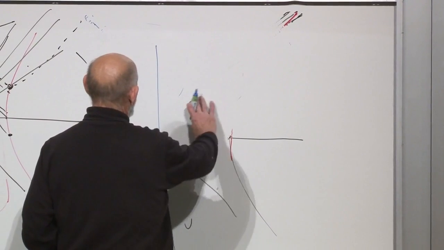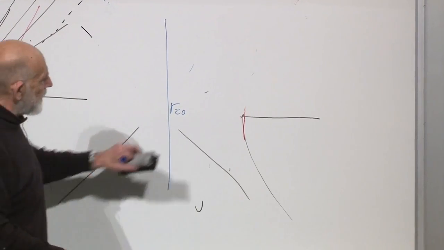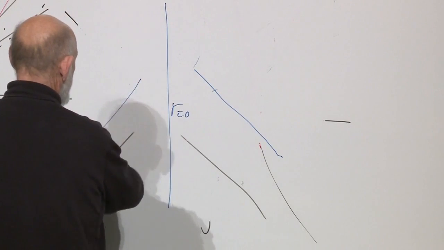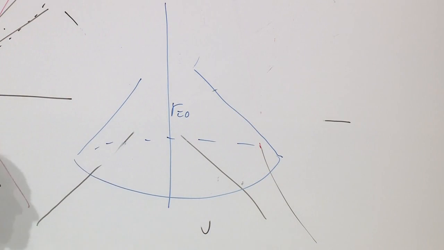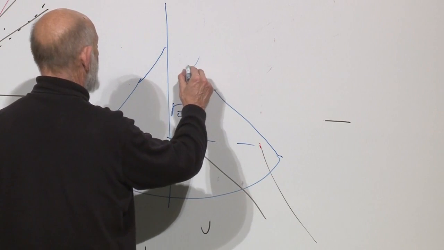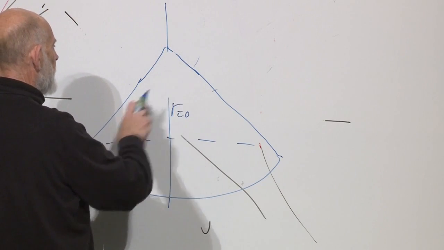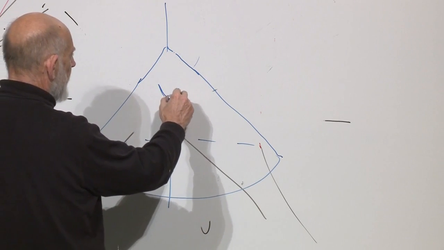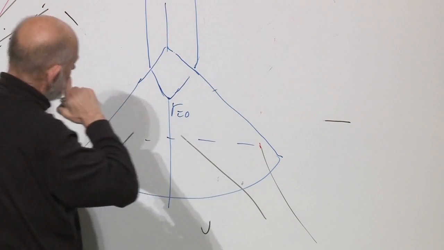All right, so here you have r equals 0 with no black hole yet. Somebody throws in an infalling shell of matter. It would come in, it would look like this. Can you see the shell of matter falling in? The shell of matter is falling in. It gets to r equals 0 right over there. But before it gets to the origin, at some earlier time, a horizon starts growing from here. And that horizon looks something like that.